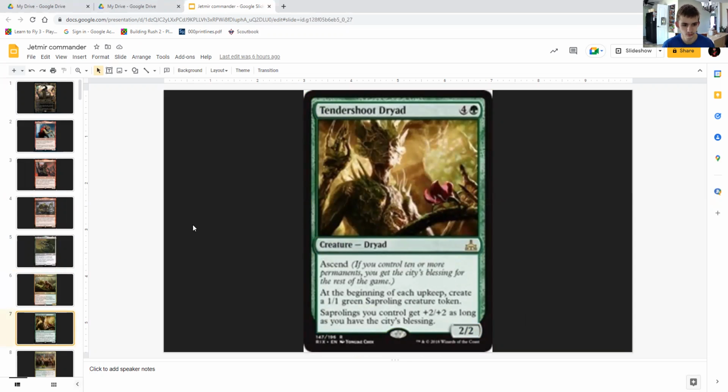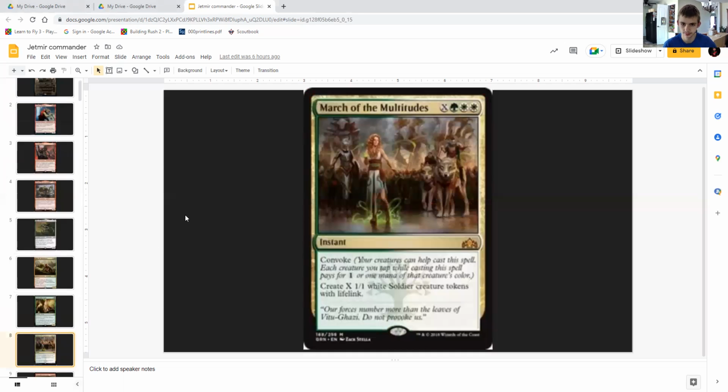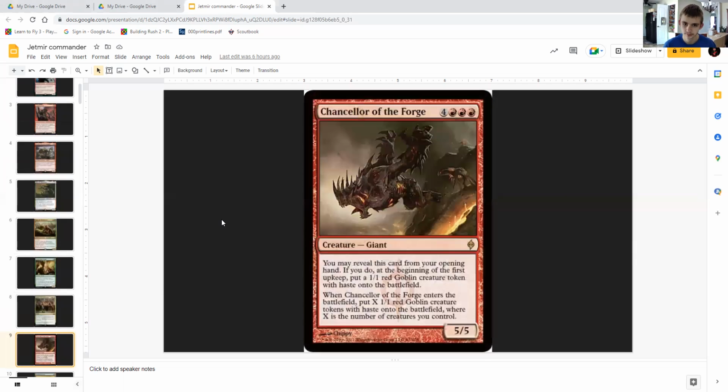Create a bunch of creatures. Tendershoot Dryad: Ascend, that's going to be pretty easy in this deck since we're a tokens deck, and this will be creating saplings separately at the beginning of each upkeep. And we'll easily be able to buff up all of our saplings with the City's Blessing. March of the Multitudes, since we're going to have so many creature tokens, we can use Convoke on this to cast it for X equals God knows how much, and create that many 1/1s with Lifelink, which combined with Double Strike, Trample, and Vigilance, and a buff from our commander, can be devastating.